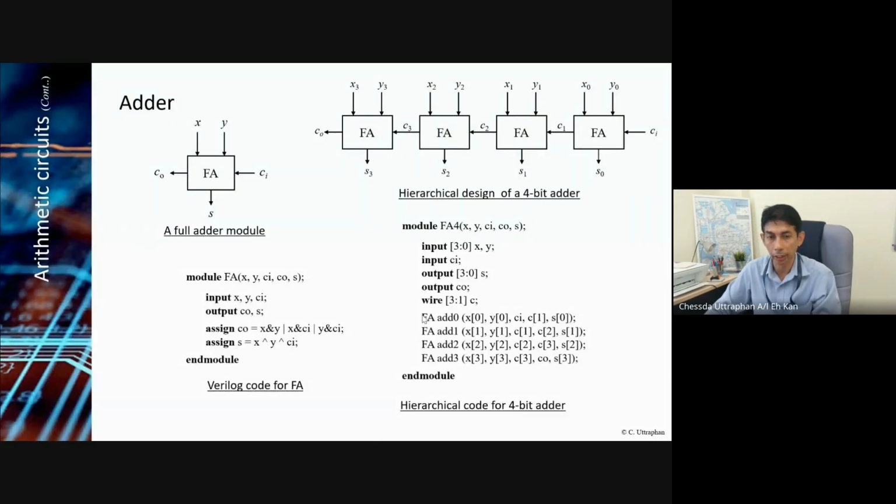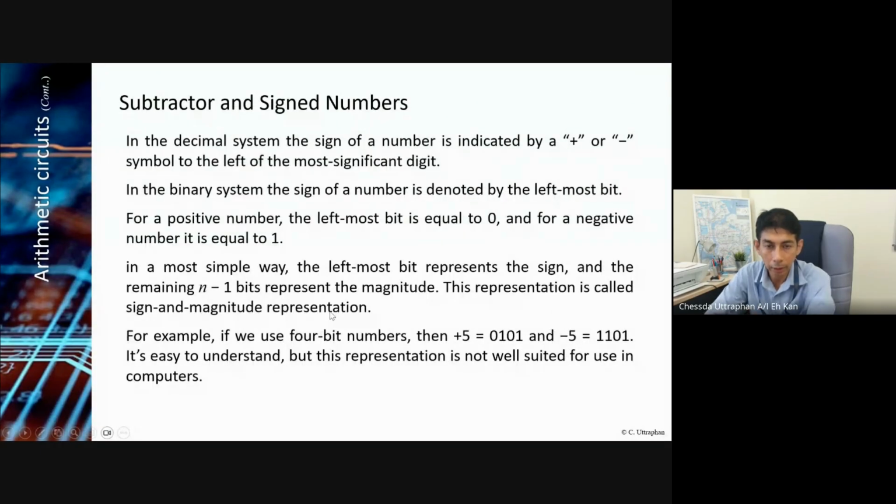For example, if you want to create an 8-bit adder, you can instantiate the FA module 8 times, right? Or you can even have bigger than that, right? So that is the adder.